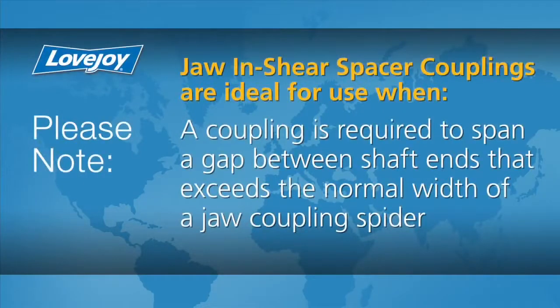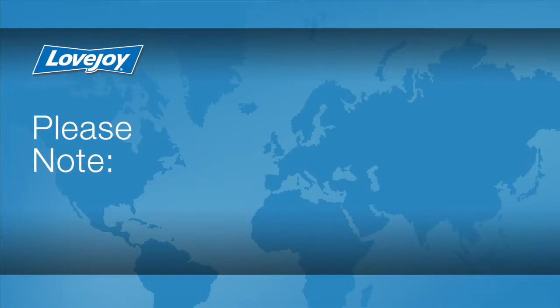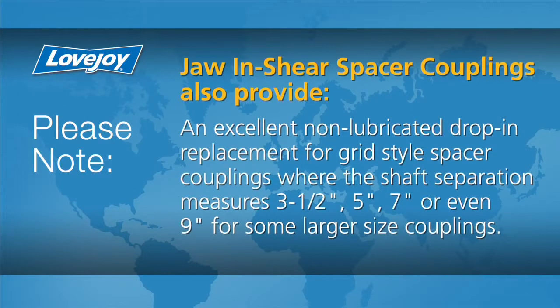The jaw and shear spacer coupling is ideal for use where a coupling is required to span a gap between shaft ends that exceeds the normal width of a jaw coupling spider. The jaw and shear spacer coupling also provides an excellent non-lubricated drop-in replacement for the grid-style spacer coupling where shaft separation measures 3.5 inches, 5 inches, 7 inches, or even 9 inches for some larger size couplings.